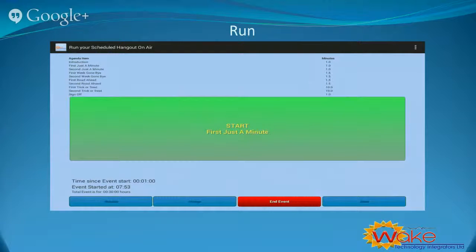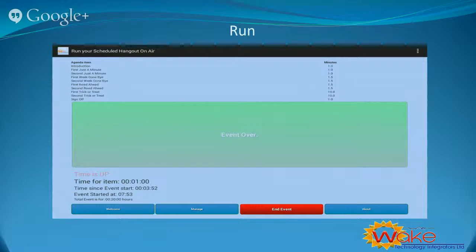You would then see this screen. The green button would still be flashing, but the text now changes to indicate the next item on the agenda. In your show, you may want to inform the audience that you are moving on to the next item, and you can use the text shown on the green button to prompt you with what you are going to start next. You press the green button and the timer starts for the agenda item. The display changes to indicate the remaining time, etc. And you repeat this for all items on your agenda.